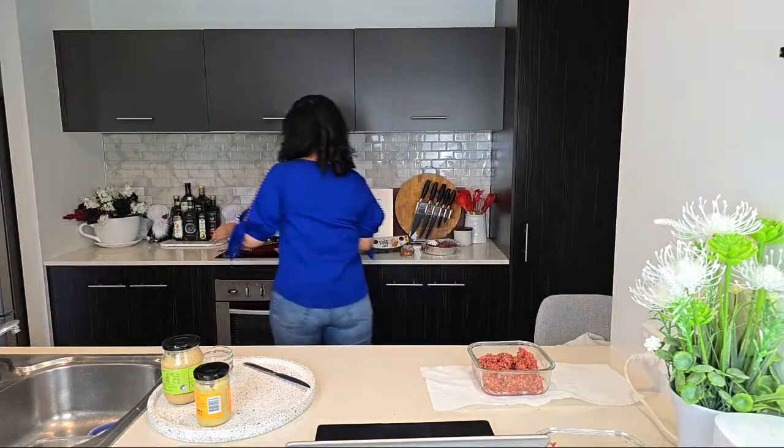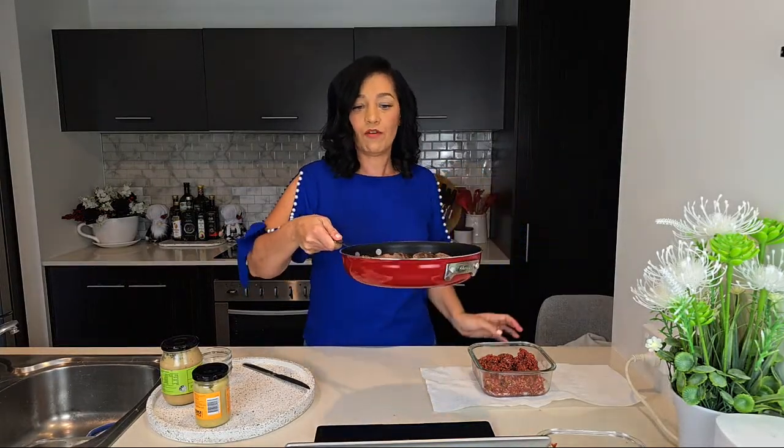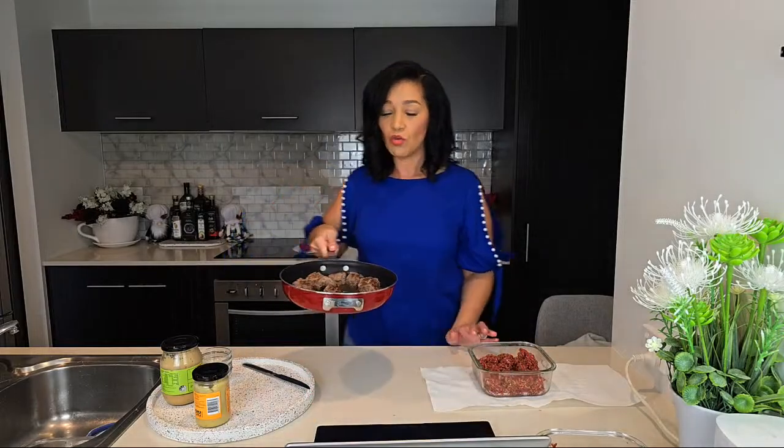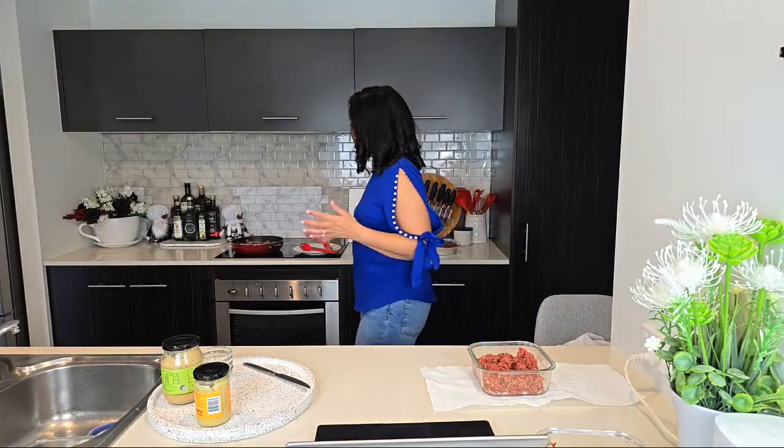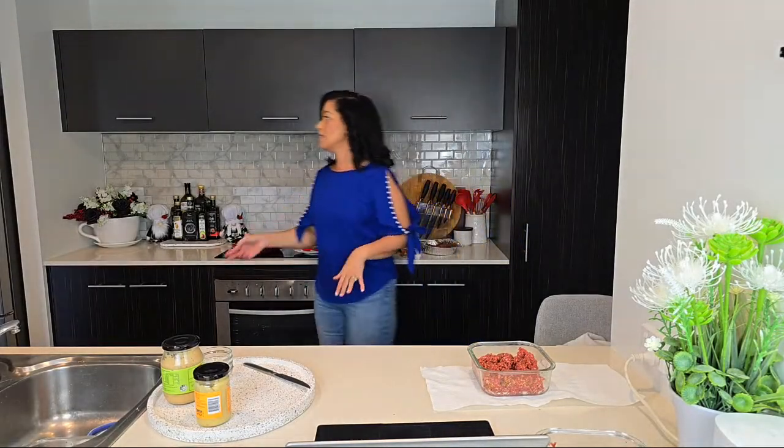However, we're almost out of time, but the reason I want to show you the difference an egg makes with your meatballs. If I didn't add the egg, they'd be big chunks of ground beef. But right now, they're holding their shape. So do be sure that if you want to make meatballs, add your egg. And I'm going to actually save all that fat.